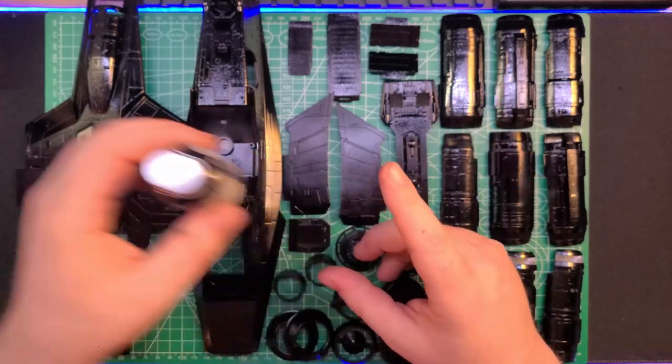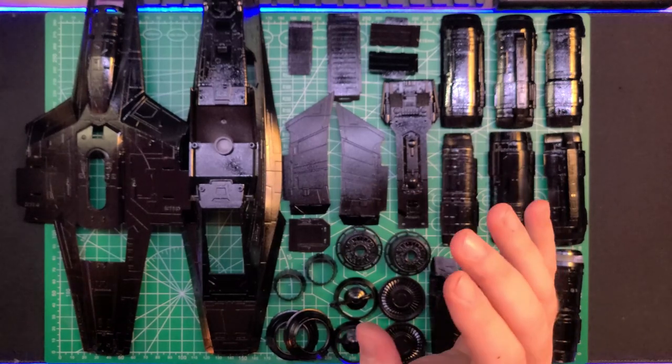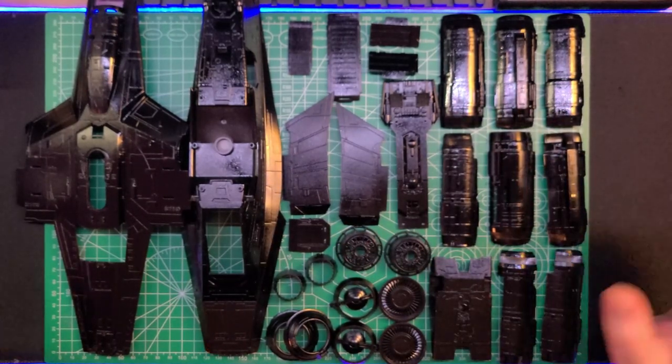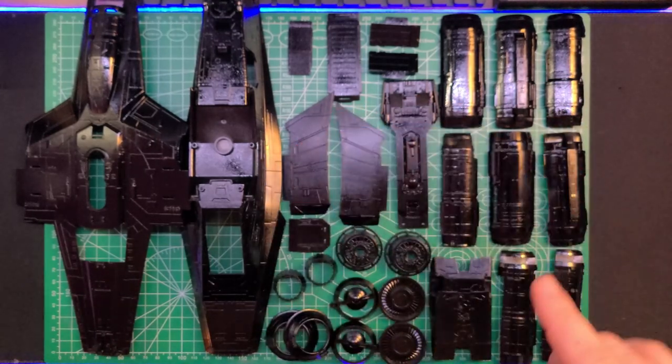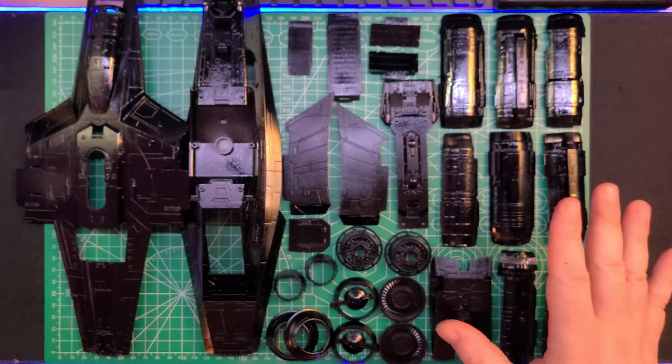I know I shouldn't be spraying this inside. I did vent and I do have a little hose coming out the back, so we're fine, but oh boy, was this stuff something. But the effect turned out exactly what I was hoping for. So before we go on to showing you guys these pieces real quick, before we go today, I know it's a pretty short one, but this has been a lot of work.